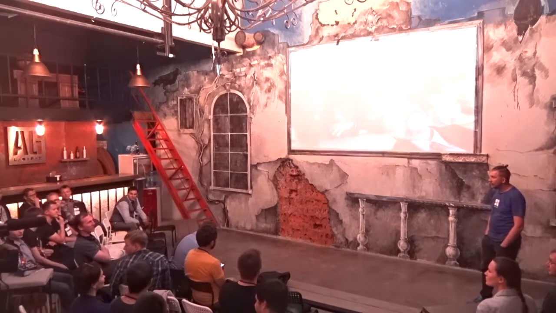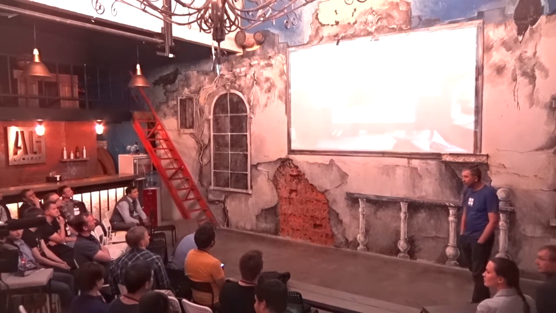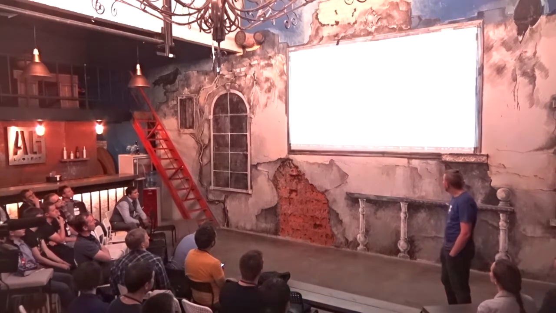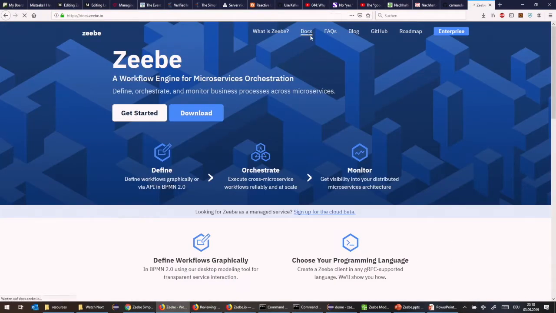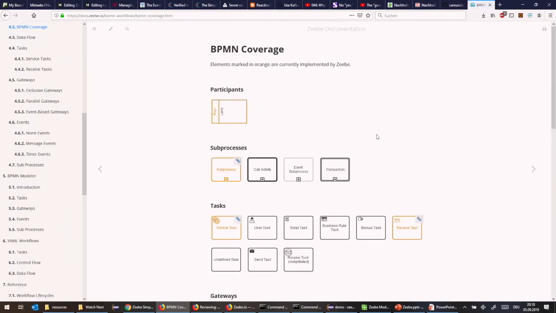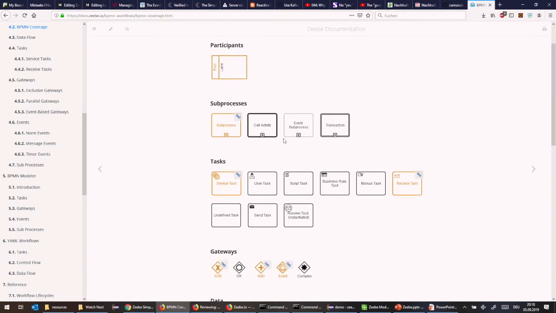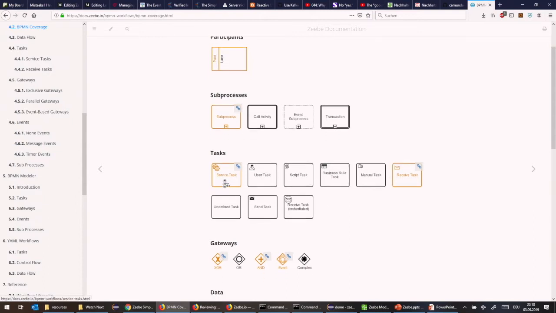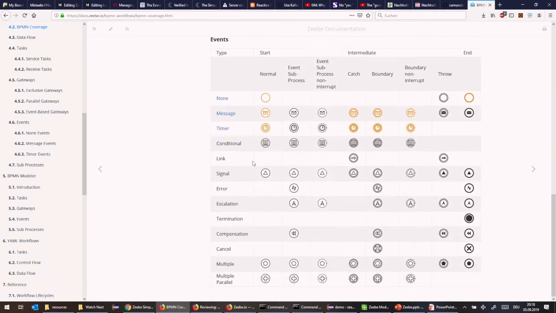One of the easiest things to look at is the coverage, like on BPMN. If you go to the documentation, there's BPMN, and there's the BPMN coverage. You probably know that the colors are not really visible on the projector. But if you know that from Camunda BPM, most of the things are orange, which means covered. And here, most things are still black. This is orange, and especially for the events, basically a message, timer, but we don't have conditional.